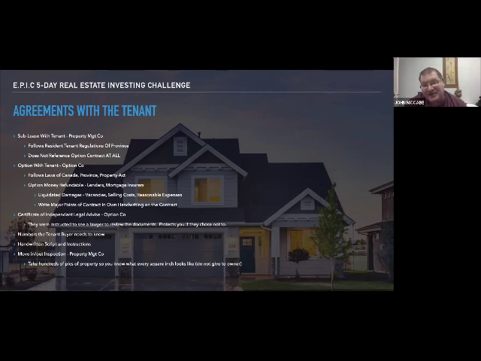But there's the extra monthly payment, which is over and above rent, that's collected every single month. So if they do not pay rent on time, they still have to pay that option money, but technically you do not have to allocate that option money for that month to their down payment. And actually, if they don't pay rent on time, technically they forfeit their option to purchase the property.